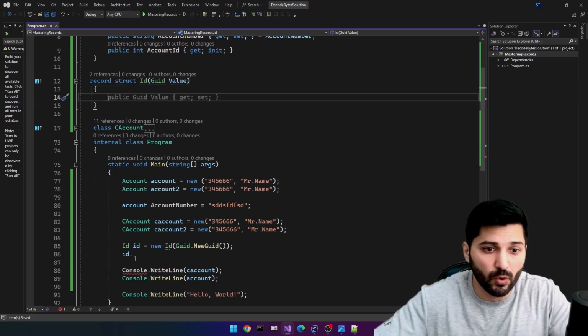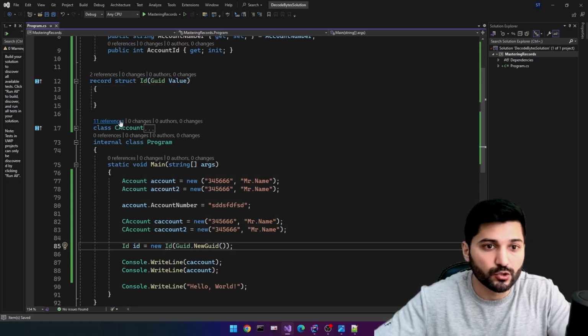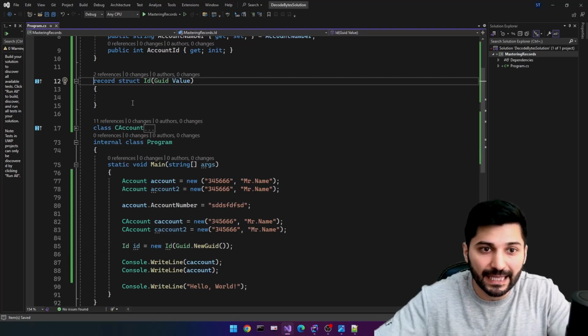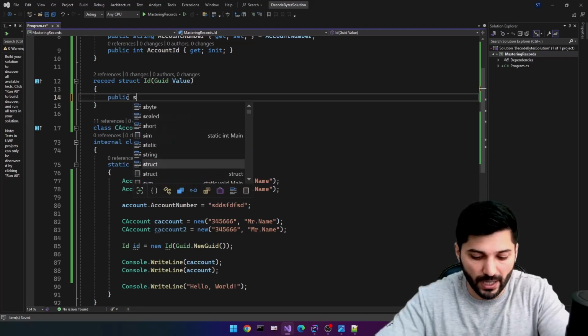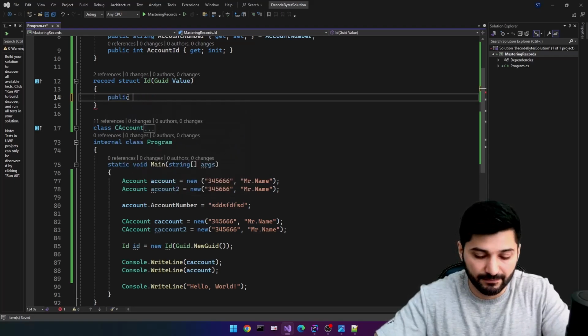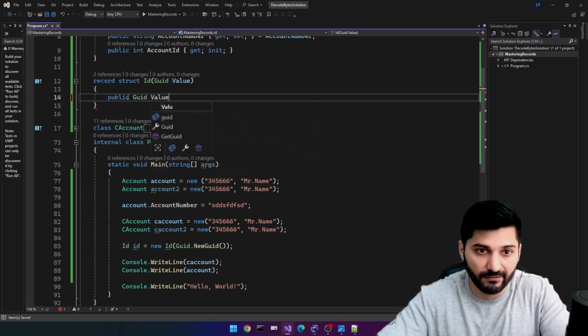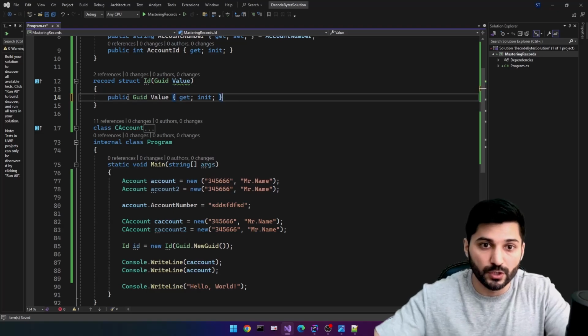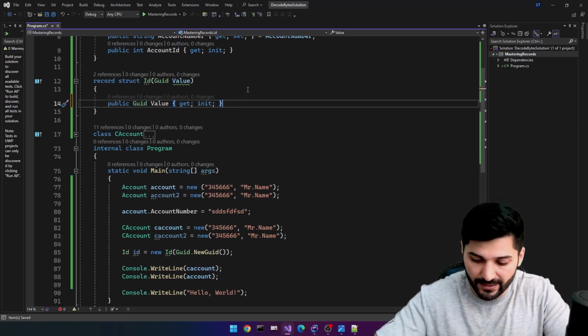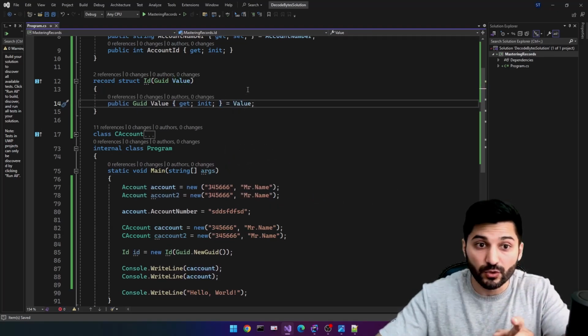And what I want to do is completely eliminate the default constructor. For that reason, I'm going to provide public GUID value. It is going to be get init. As you know, we are able to change the property directly without read-only.